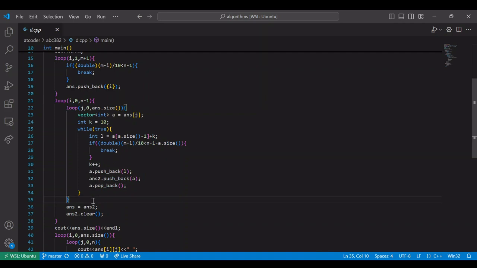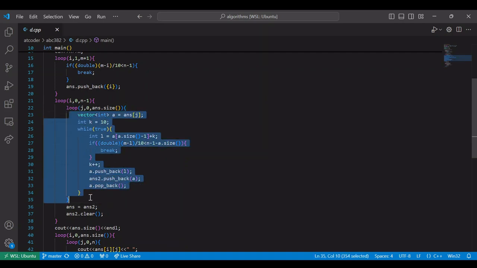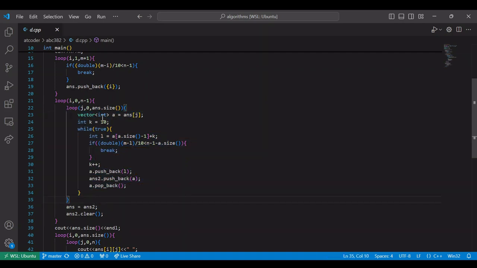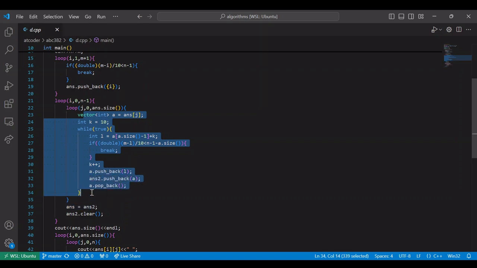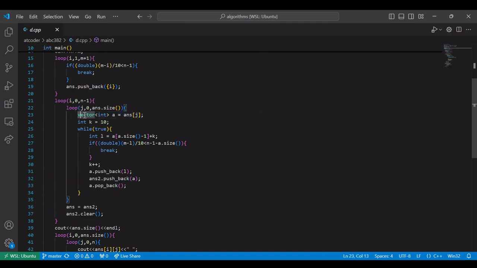For this loop, I will loop through all the possible current starting vectors. And for each one, I will assign it to vector A, and afterwards I will start with a difference of 10.